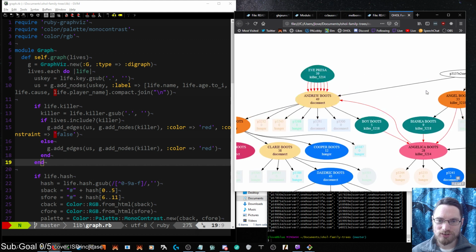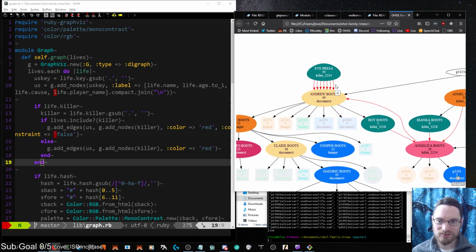So that seems weird. I must be doing something on multiple passes. Now, lives is supposed to be a hash, so it should not exist multiple times.